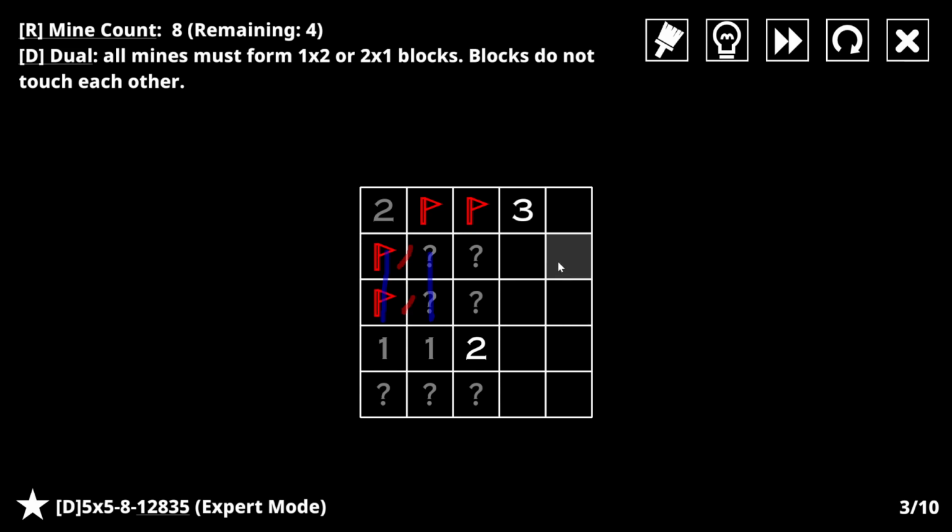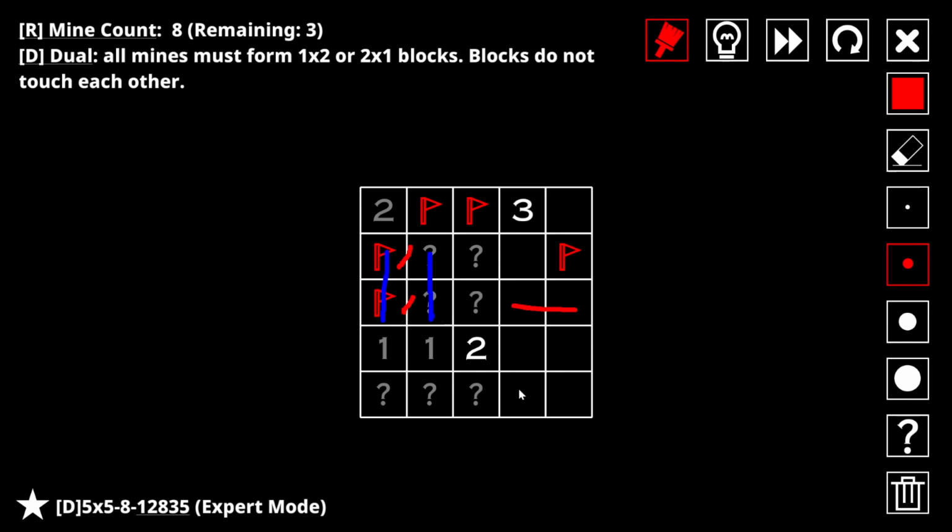This is a mine, right? Because it's either these 2 or these 2. I think. I'm not sure which. But I guess the point now is that A, we've shown that this 2 doesn't get one of its mines from up here. It gets them both here. And B, it can't get them in this arrangement, which it could have before.